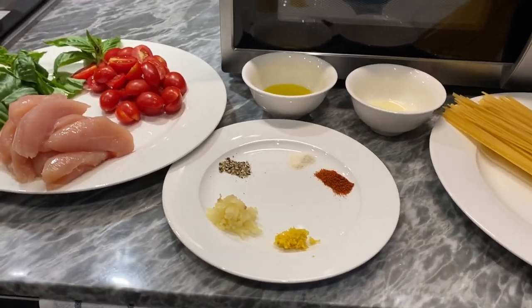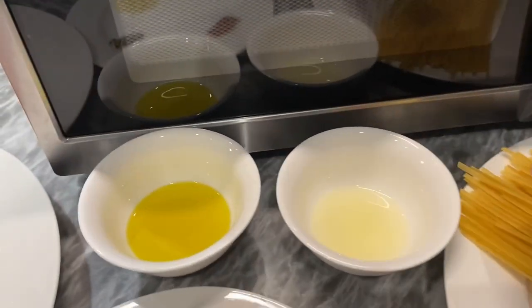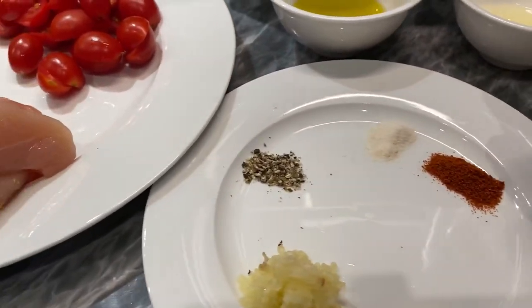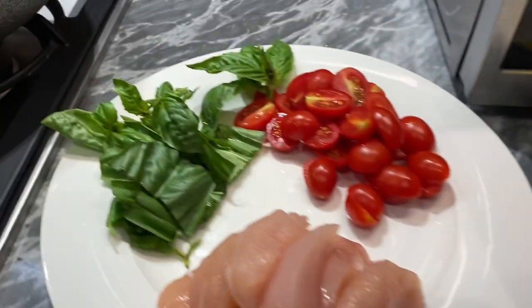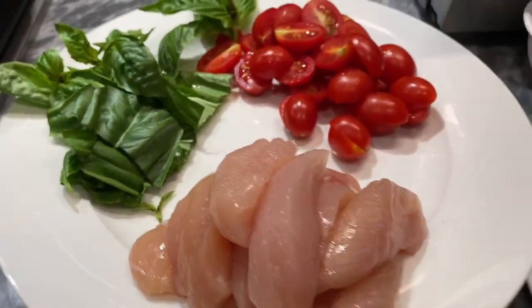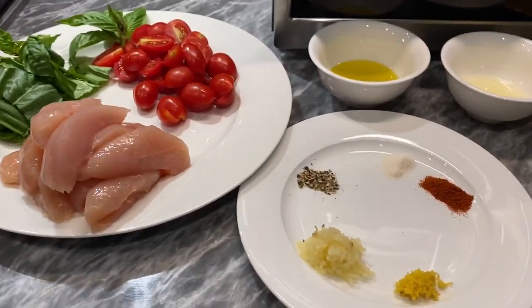These are our ingredients. We need linguine pasta. There you go. And we have lemon juice, olive oil, sweet paprika, garlic salt, pepper, garlic, and lemon zest, charred tomato, basil leaves, and chicken fillet. So that's all we need for our dinner tonight. It's very easy and simple.